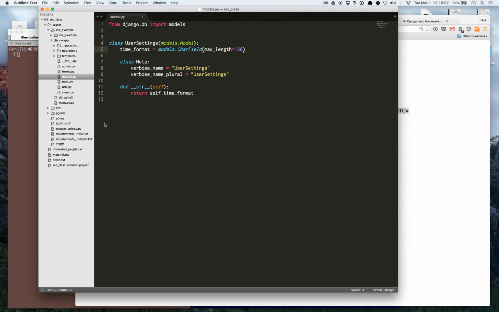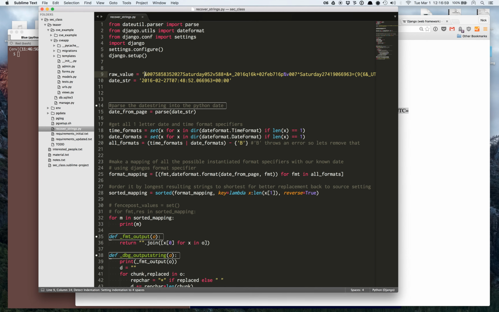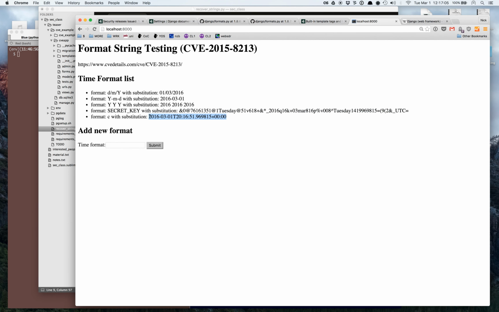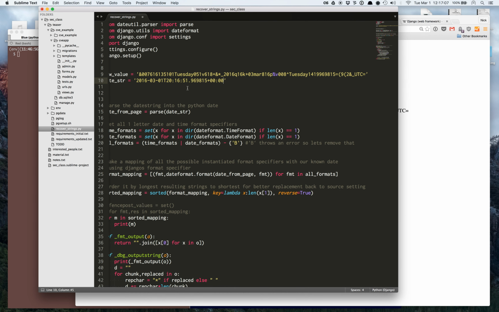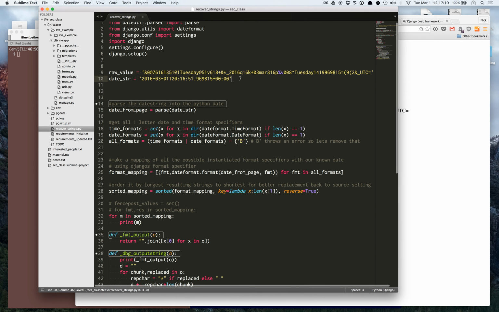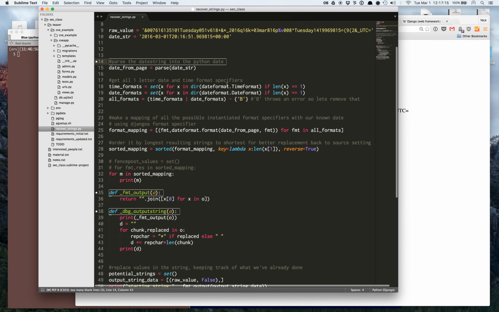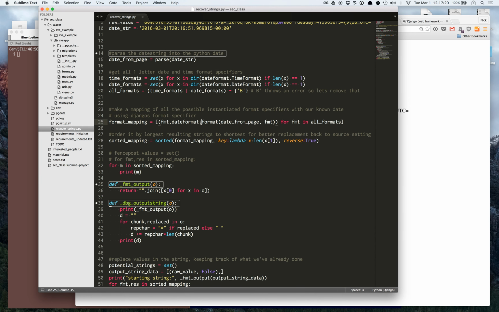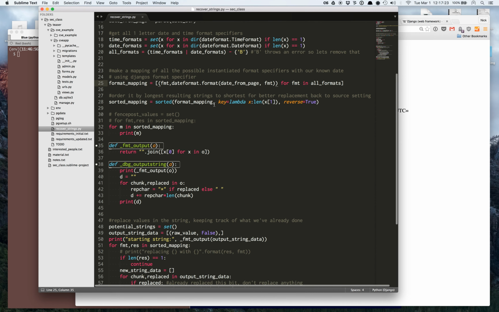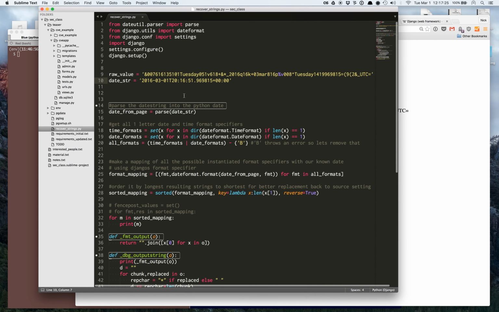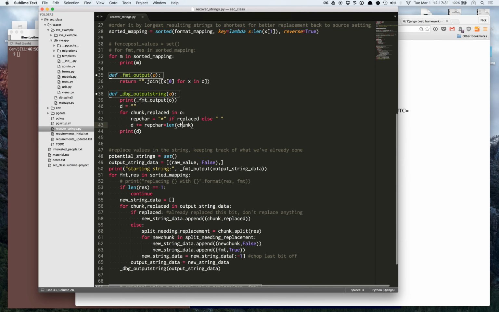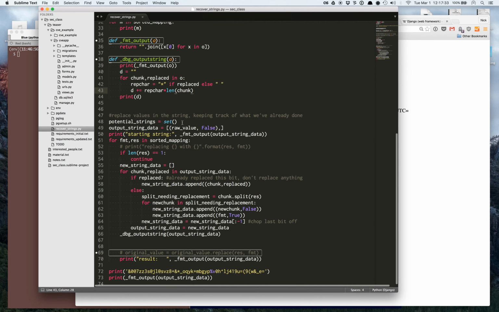So I've written a little script here that actually does what we're looking to do to a large degree. I've left some little bits of cleanup as an exercise to the reader, but effectively what we can do is parse this date string into a Python date. We'll use Django's date formatting and actually just enumerate all of the possible values that this date can be formatted into. And then from this raw string, we'll work backwards and we'll just start filling them in, larger to smaller.